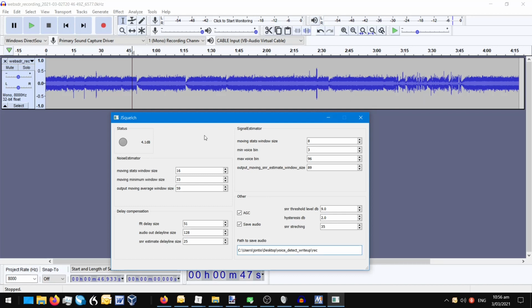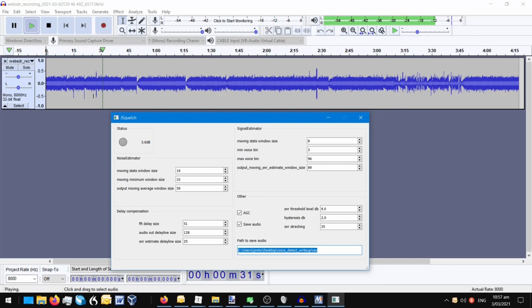I'm going to play this recording into JSquelch, which will identify what parts contain the voice and will record them to this location here. So the audio from Audacity is going through one of the virtual sound cards, and that's going into JSquelch. This here is its estimate of the signal to noise ratio of the one I described in my write-up.